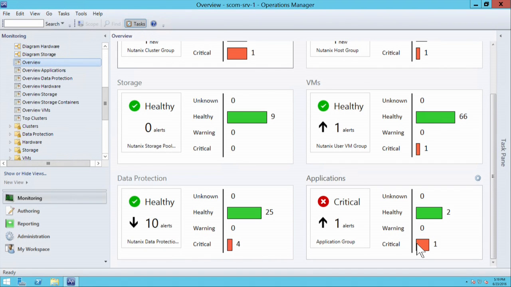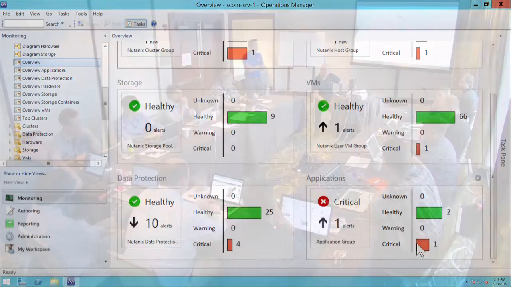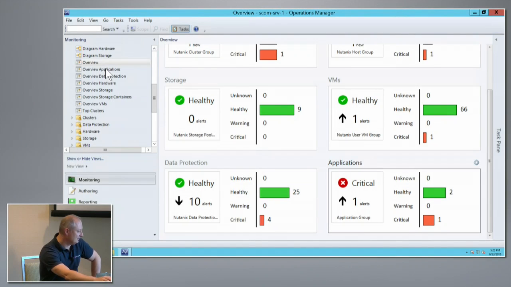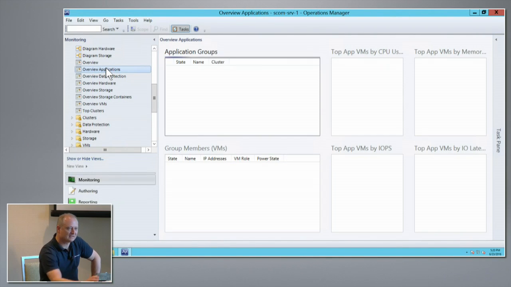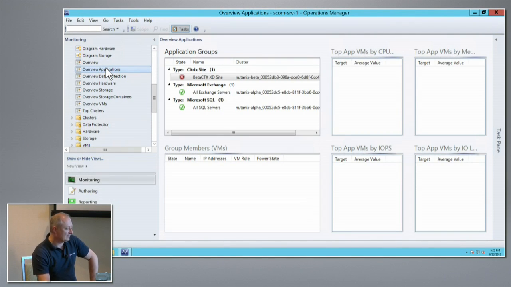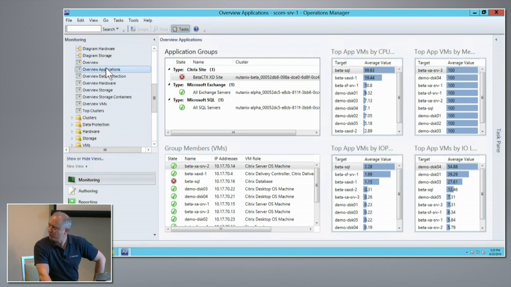So I cannot go down from here. I cannot double-click anything and look at what's going on. Yeah, I think the way you would do that is simply click on this dashboard here, but it's a good point, right? It's a SCOM thing. Slight quirk that it's not easy to do. Within SCOM, you can only develop on.